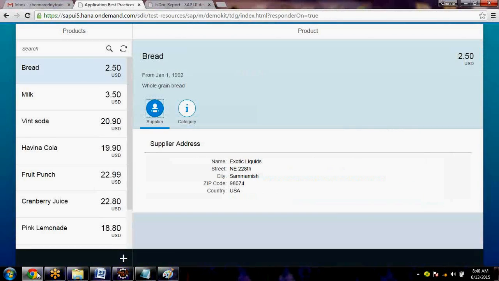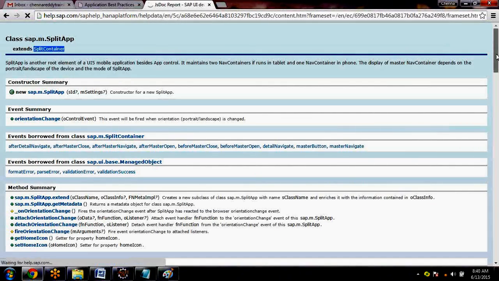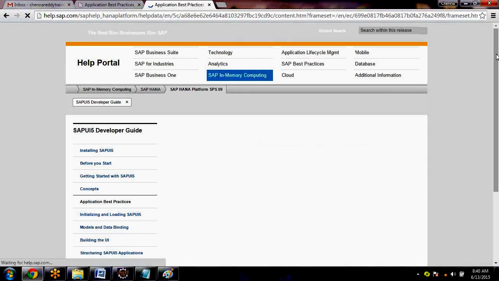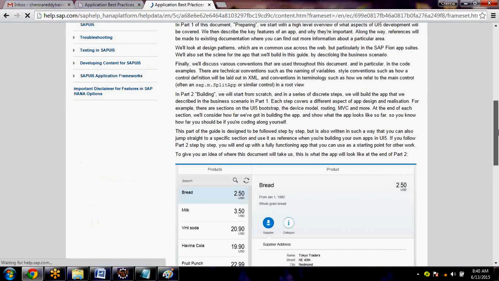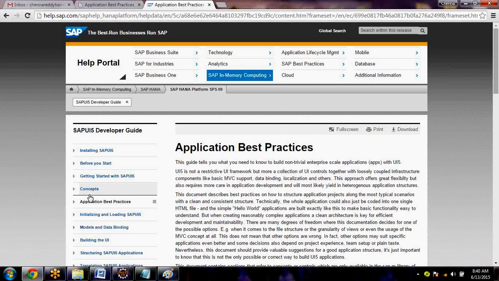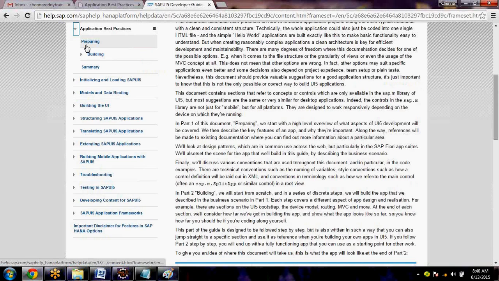I'll take the diagram from here. Anyway, this is already done by someone else, so I don't want to spend time.